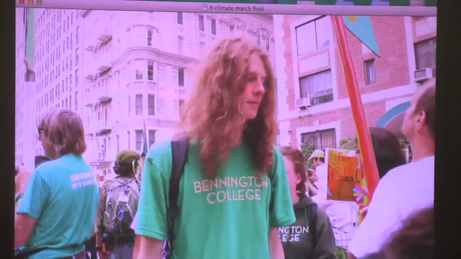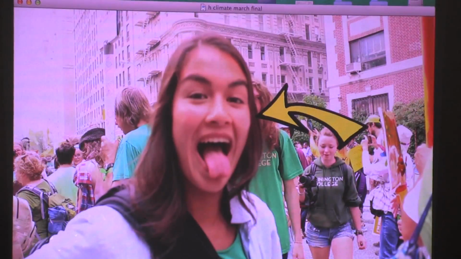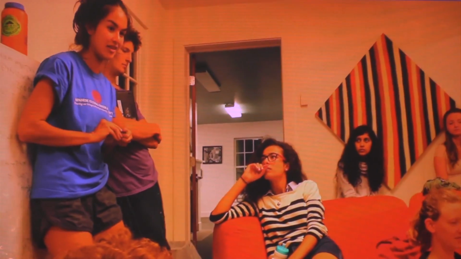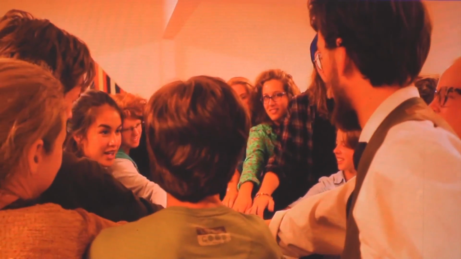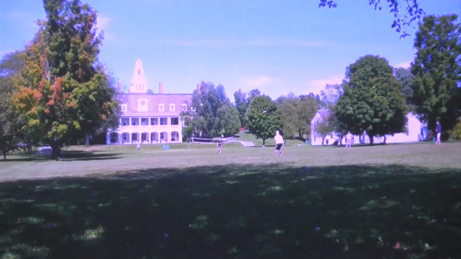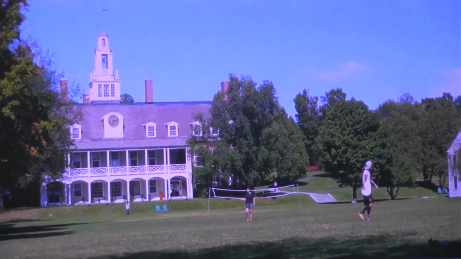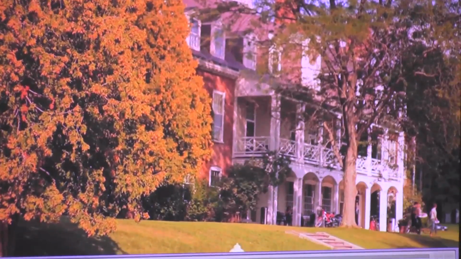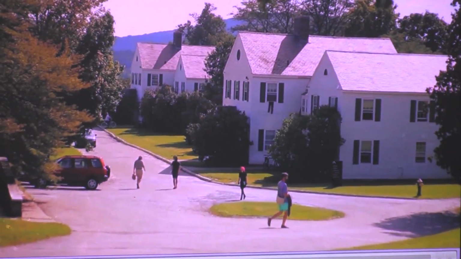But let's backtrack a little. This is Forrest. She started the Environmental Action Group on campus a couple years ago, and this group thrives on trying to figure out how us students can do tangible things to help the environment while we're at college. This is Bennington College. It's a very small liberal arts college in the middle of Vermont, renowned for progressive, self-driven education. That's where we are.